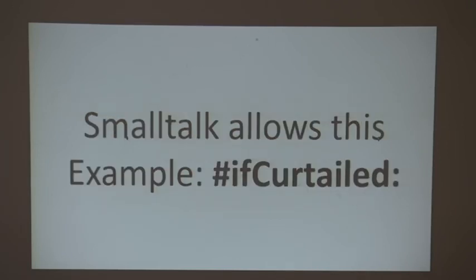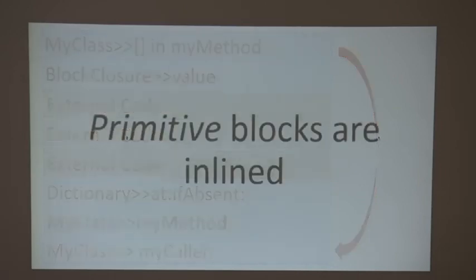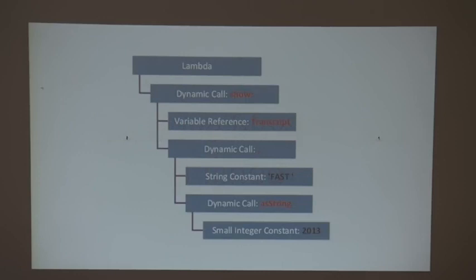And Smalltalk actually allows us to stop the return. This is what the ifCurtailed method does. You can actually catch this block return and handle it. So this is okay. If people want to do this and they insist on doing this, they can do it. It's allowed in Smalltalk. So even if there is external code in the middle, like code to APIs and other stuff, this model will work because it's handled by the exception mechanism. Primitive blocks are inlined, like ifTrue, ifFalse, while, etc. There's no way around it.